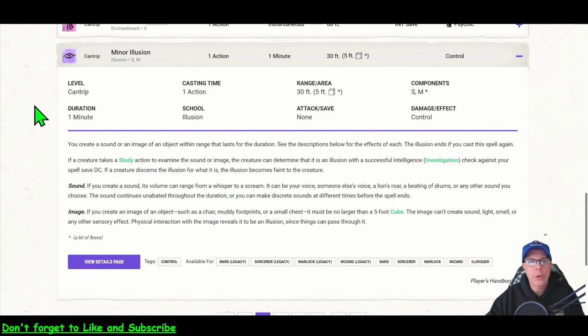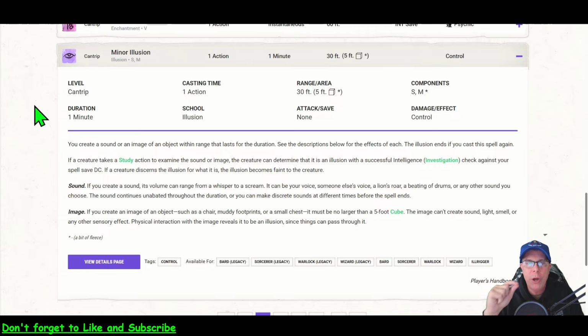Minor Illusion. The thing about Minor Illusion is you can create any sound or image within a 5-foot cube. So you could create a heavily obscured area, and this heavily obscured area is not darkness. It is an illusion. So I could create an area of thick blue smoke in a 5-foot cube that an individual thinks is thick blue smoke.